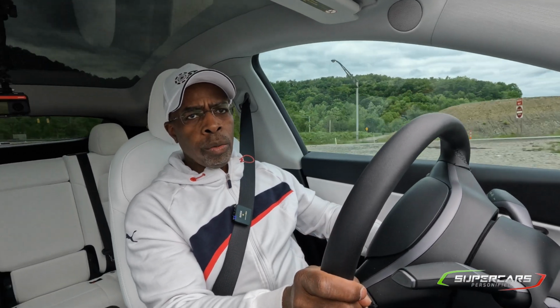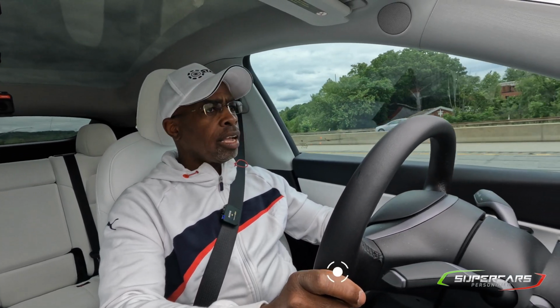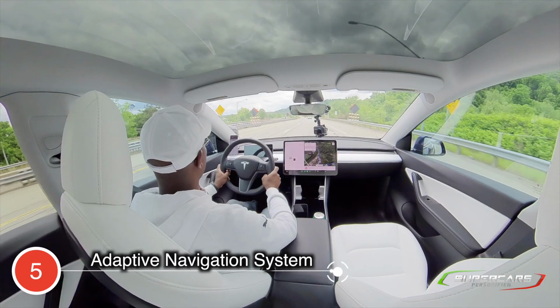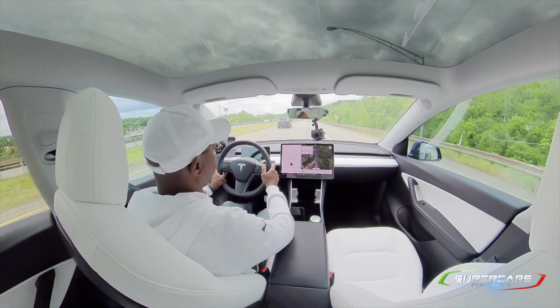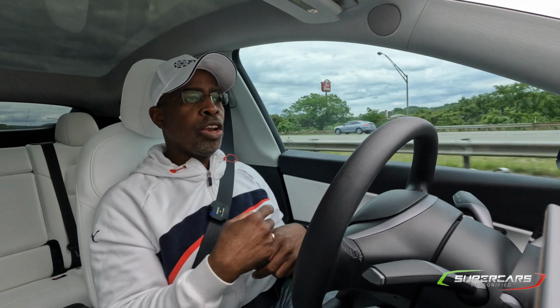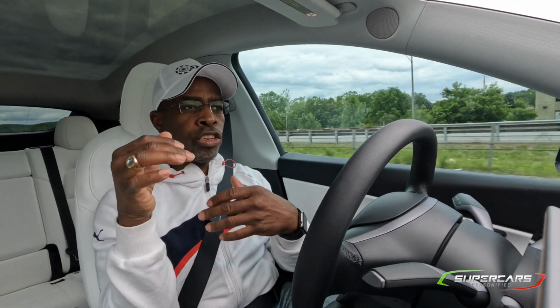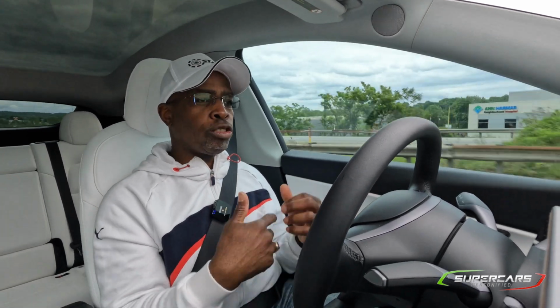The last item that I would say that has been a really awesome feature for me is that the Tesla continues to learn your driving habits. And so, even though the navigation system will say this is the way you should go, I think over time, if you keep defying it and going a certain way, I've noticed this, I tend to take a certain route, even though the navigation system says I should use a specific route to get to where I want to go. Because I defy it, it ultimately updates and starts using the route that I typically use. So I'm sure that's a part of it.